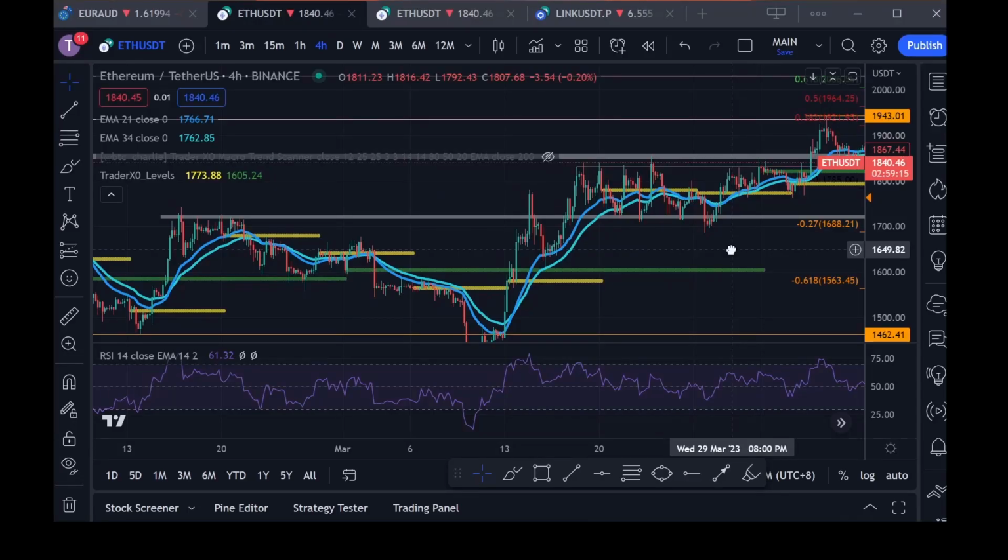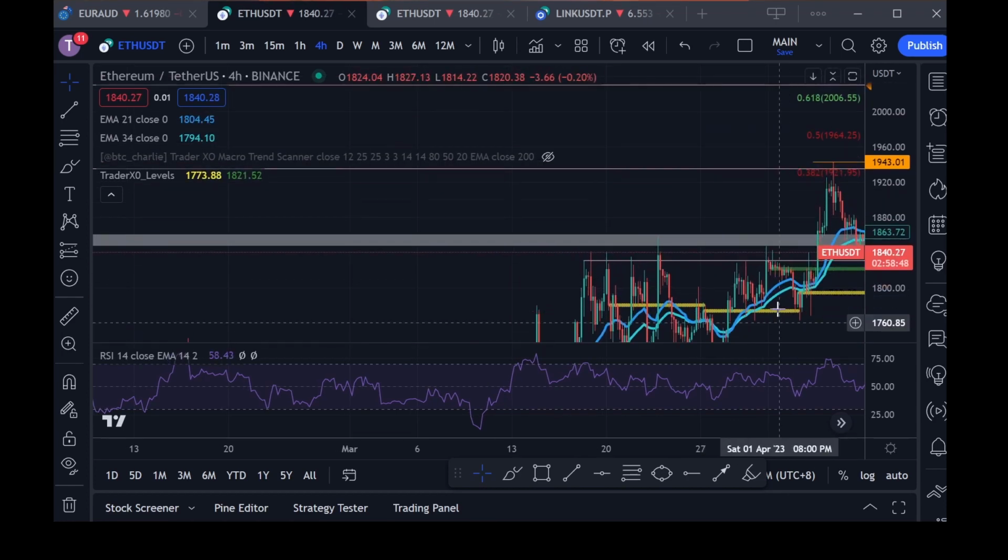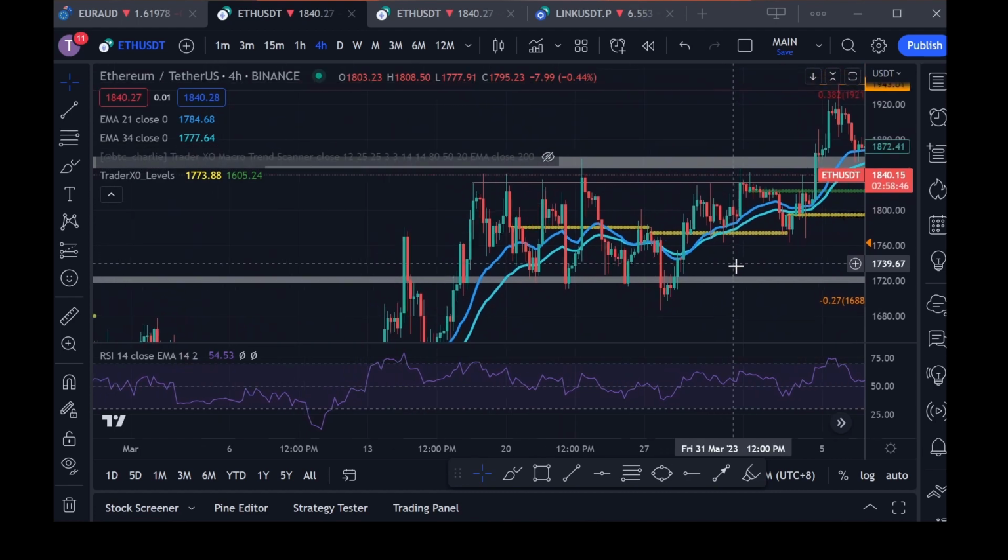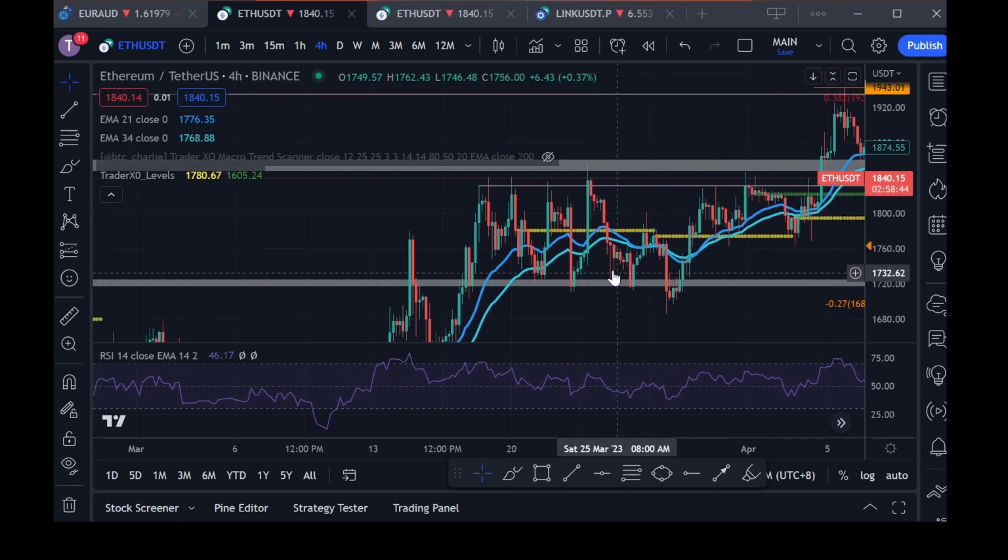Okay, so let me just jump straight into the point. To get great entries in crypto, one thing I need to let you guys know first. This is very important, especially in crypto. In crypto, liquidity is super important, and price usually seeks liquidity, fakes out the first move, and then expands from that fake out move. So what do I mean by that? Crypto is very manipulative, and let me give you one example.